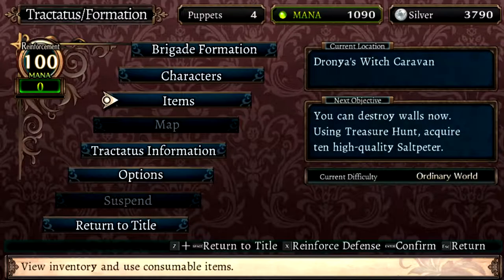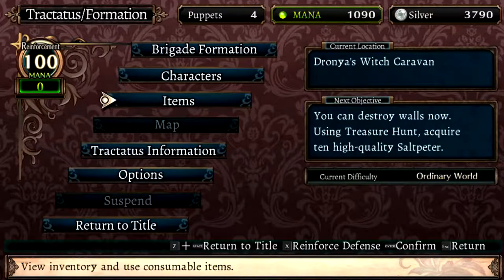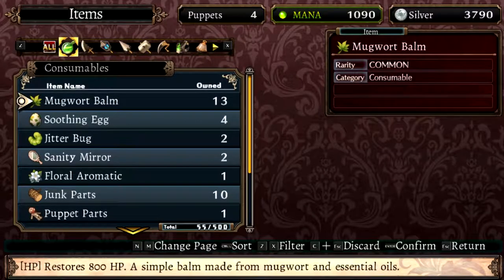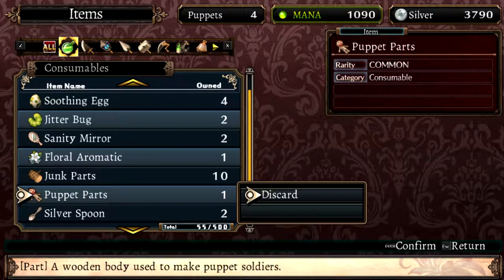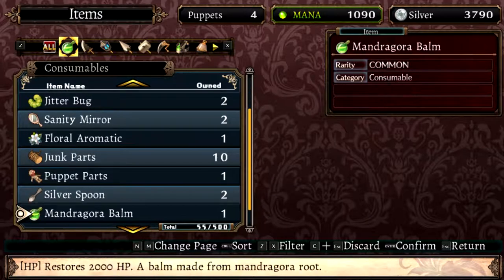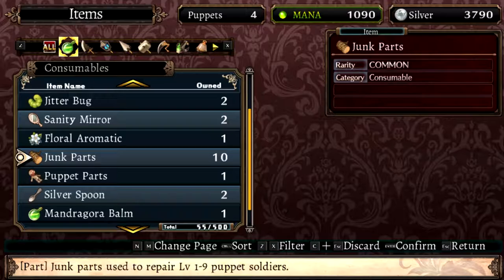Alright, so let's check what parts they've lost. So, Bernstein lost his torso, Gileadda lost her right arm. But I think I can repair them with some items I have, so let's check them out. I only have one, so... No, oh, here you go.